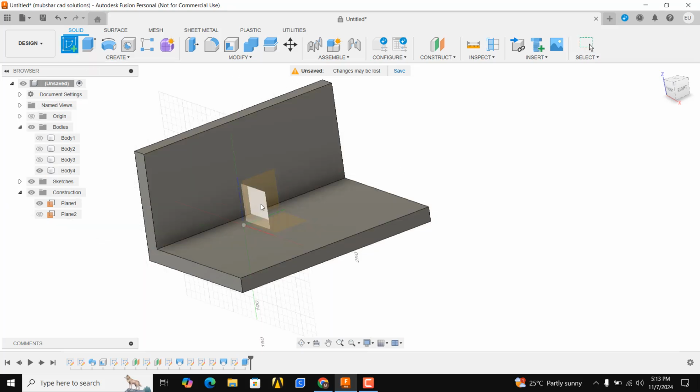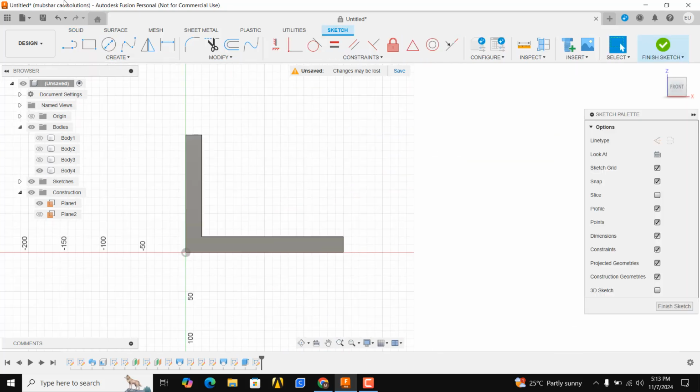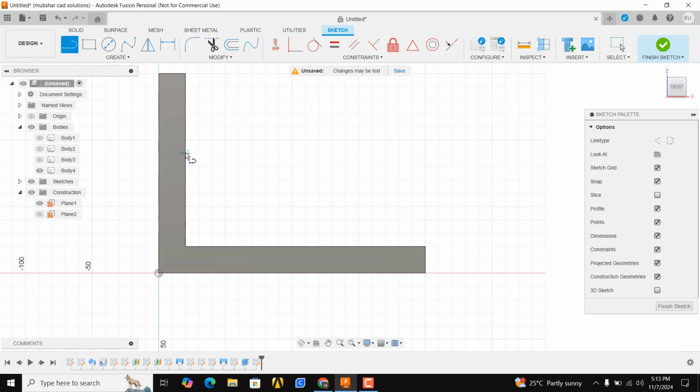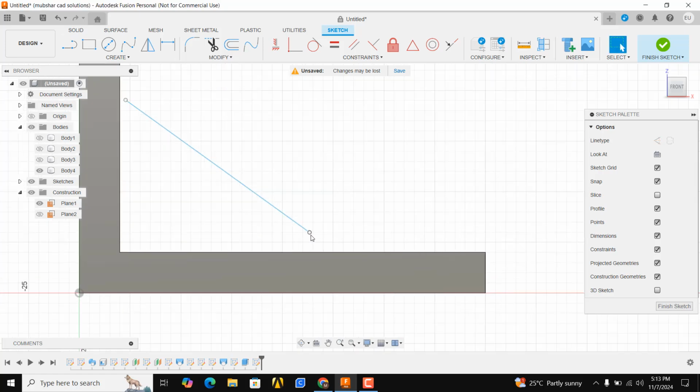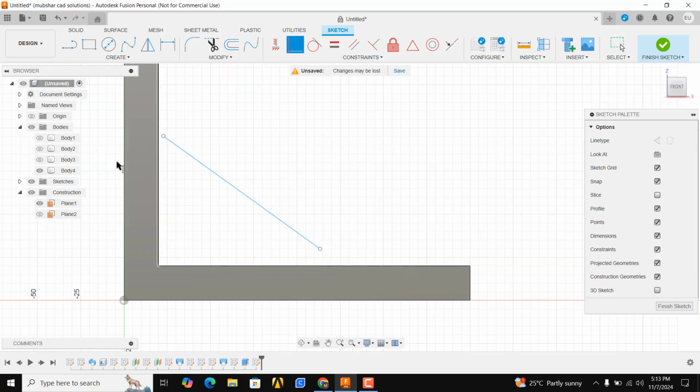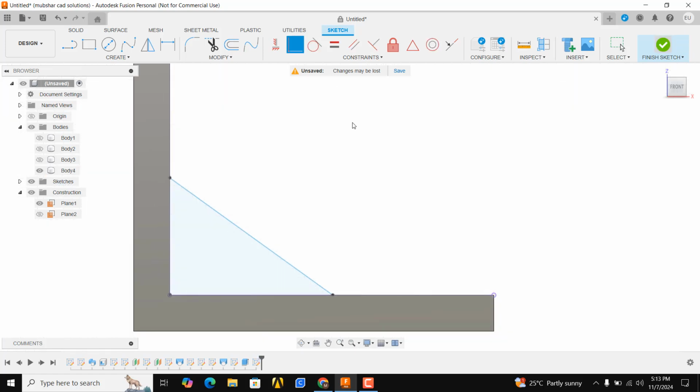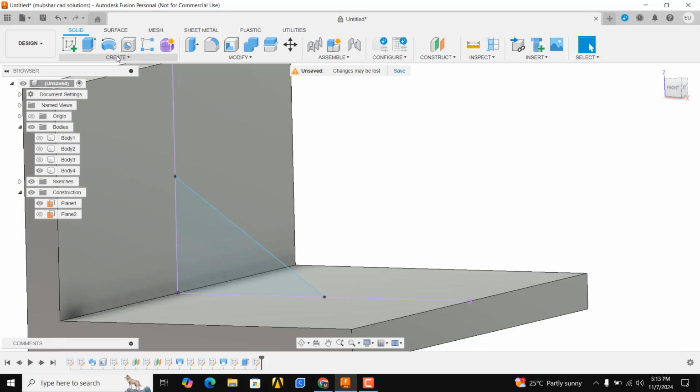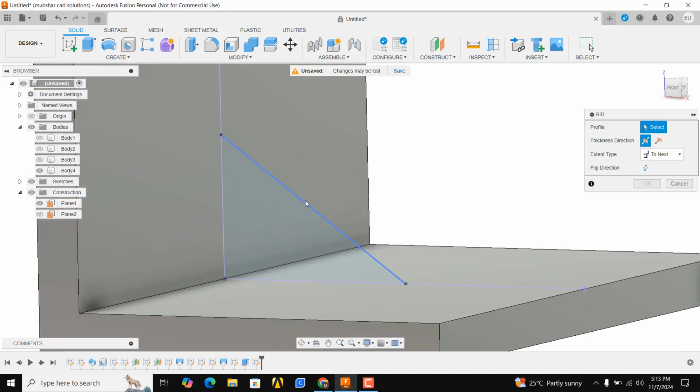Now I can create a sketch on this plane, and I will create a line like this, and make the line coincident with this vertical line, and this point with this horizontal line. Exit the sketch, go to the rib option and select the profile.